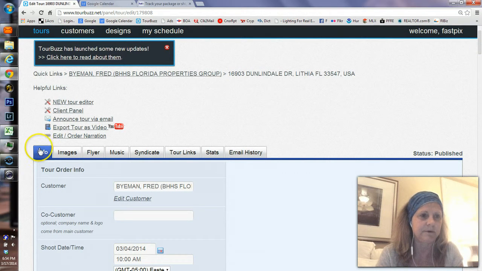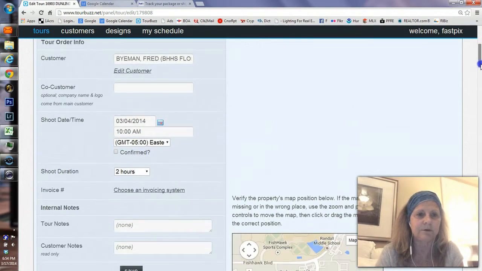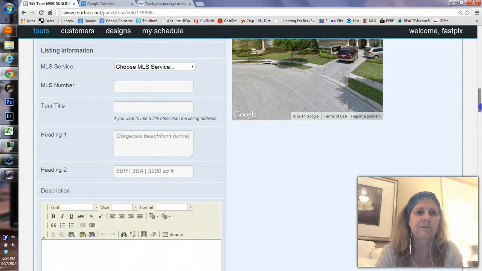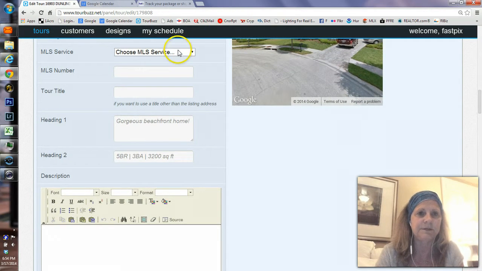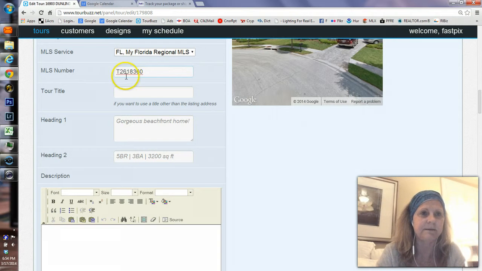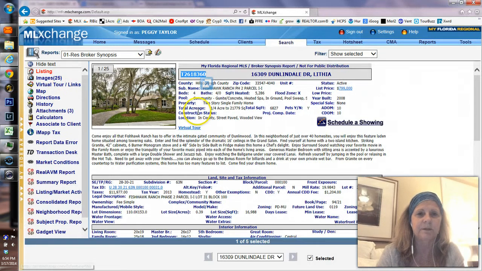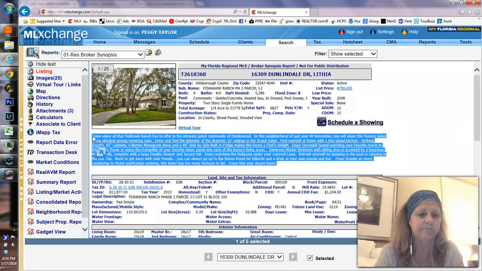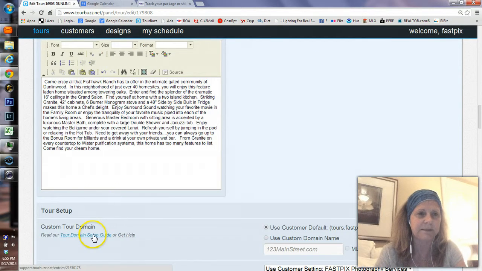Scroll down in the info, I'm in the info tab, and I'll just scroll down to right here where it says choose MLS service. It's my only choice. And then right here, I'll go ahead and paste in that MLS number. And I skip all of this, and I come down here underneath all this formatting, there's a block here, and this is where you put in your marketing remarks. So I go back to my marketing remarks from the MLS, and I will copy that in, and then I just paste it right in there.